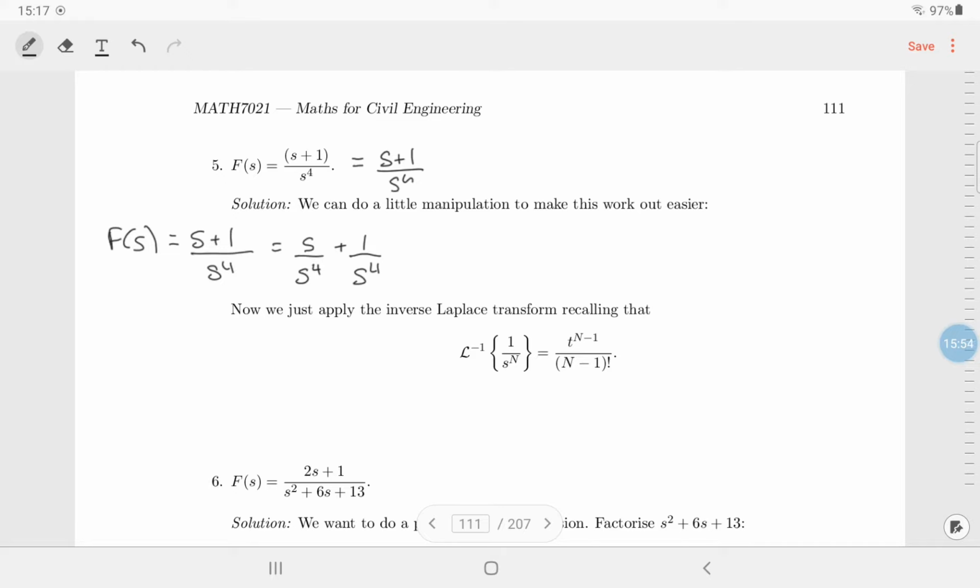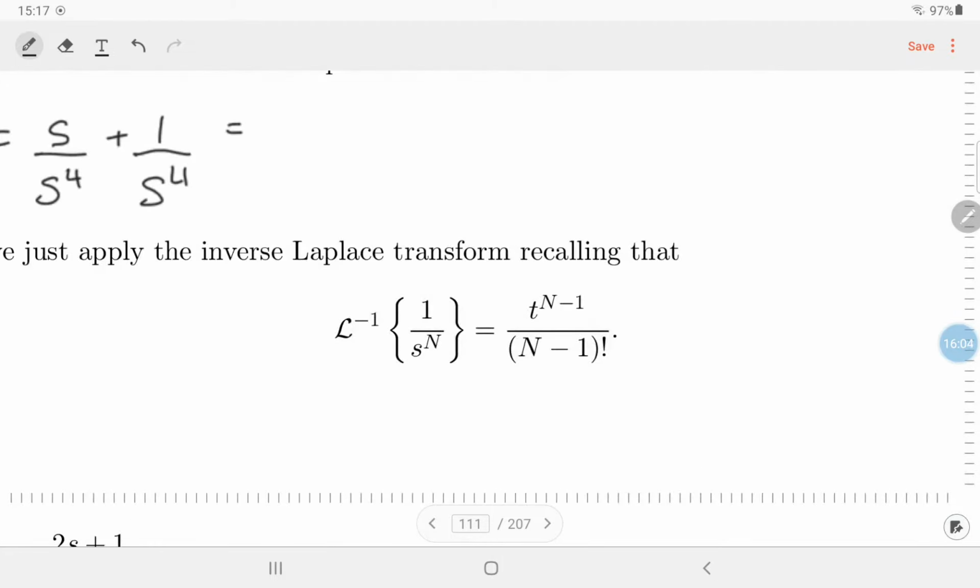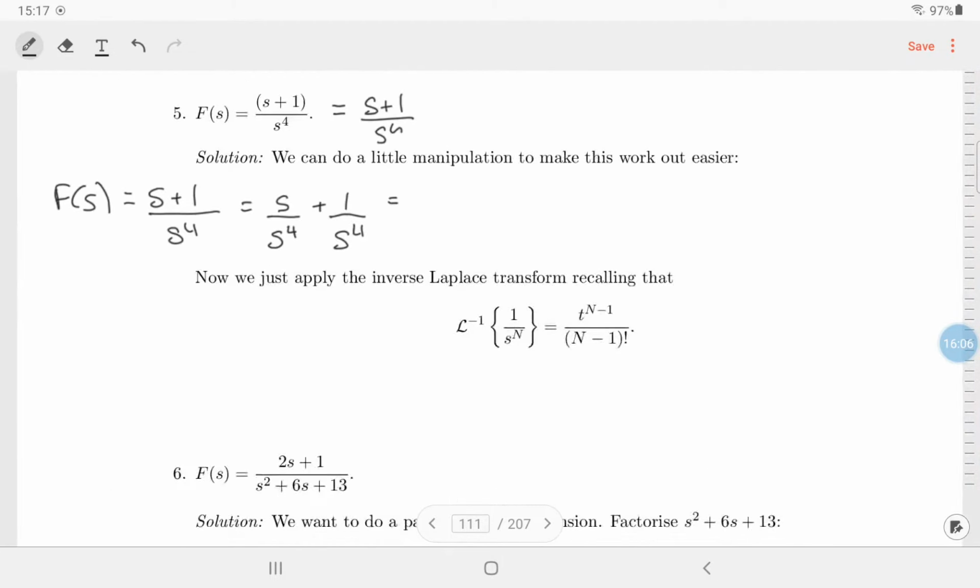Now here's the thing, you need a little bit of manipulation here. Maybe the easiest thing to say is, I don't want the s on top. Look at the formula that is in the tables. You can deal with 1 over s to the something. There are various different ways of dealing with this. Some of you, it might be quite easy. I think there are two reasonable possibilities here.